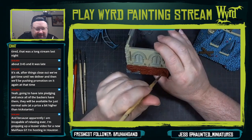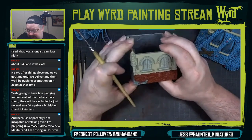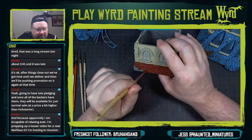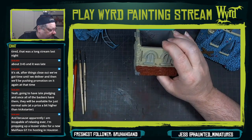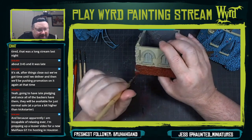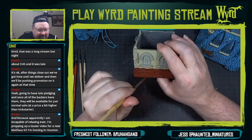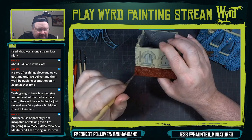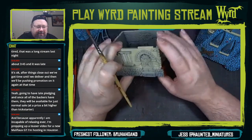Okay. A couple bubbles there. Let's see if we can pop those. There we go. Good, good, good. Boy, I'm using a crap load of this brick red here, or burnt red. Lots and lots of it. Yeah, that looks about right. I think once the wash goes down there, that'll be the perfect color.